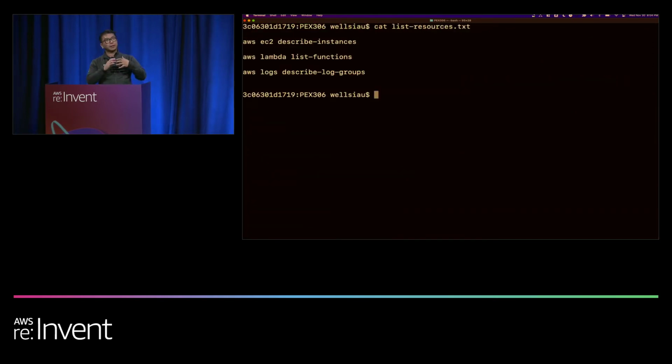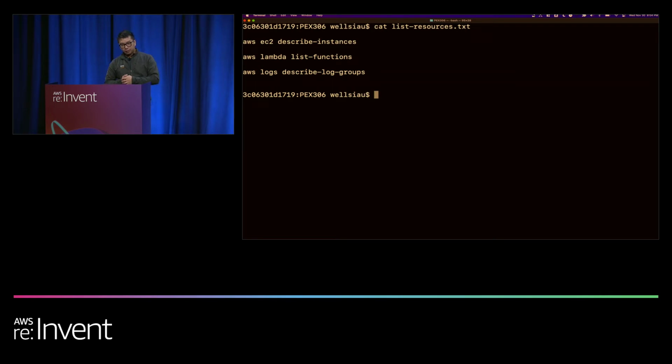Now, when we talk about resource discovery, for example, if you look for all EC2 instances, I call EC2 describe instances. For Lambda functions, I call list functions. For log groups, I call describe log groups. This service-specific API is really good if you need to have full control over how you want to do filtering, for example, or pagination for that particular resource. So how much response you want to get at one time, and the type of filters you want to apply on that resource discovery.